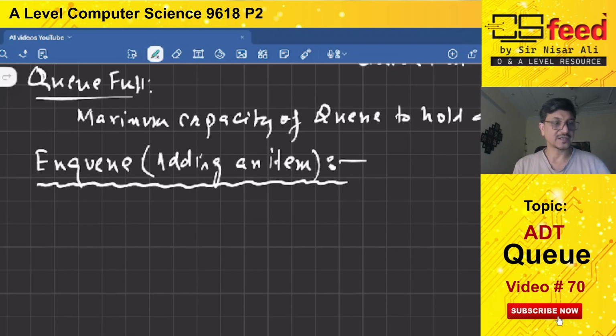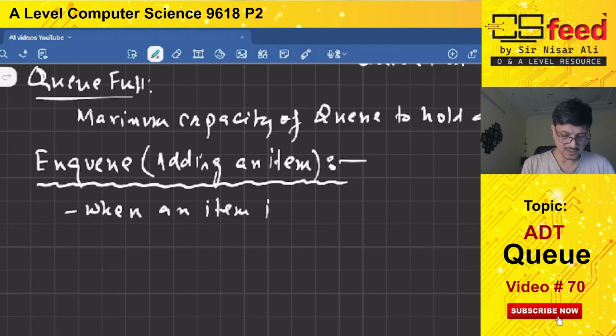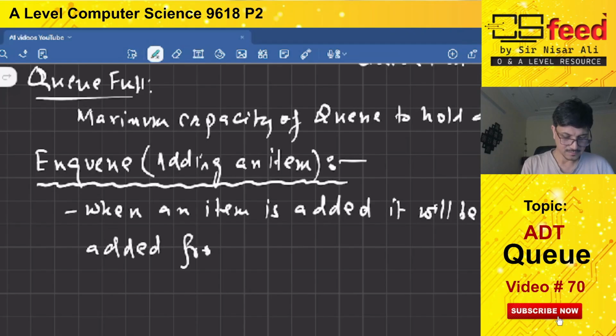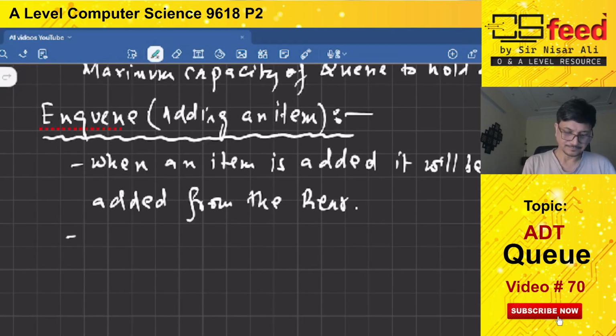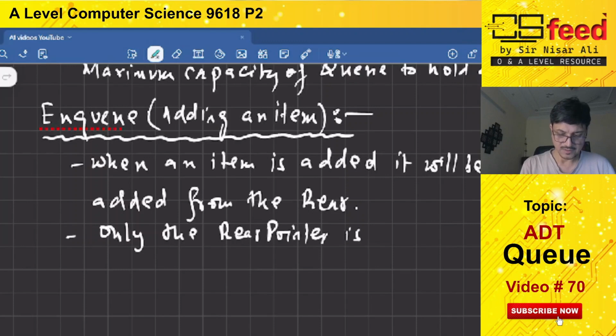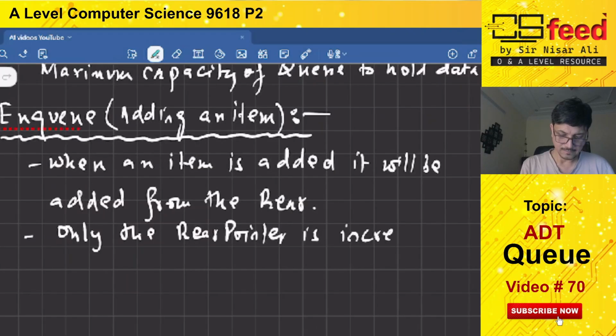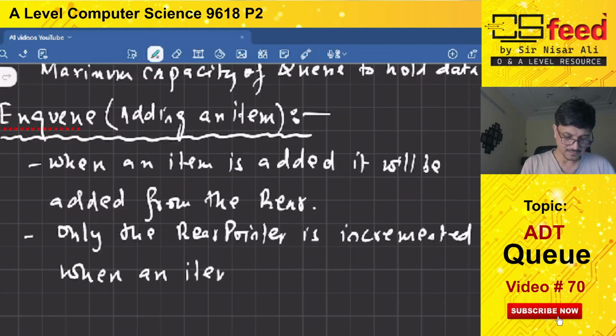Whenever an item is added, it will be added from the rear, number one, and only the rear pointer is incremented when an item is enqueued.